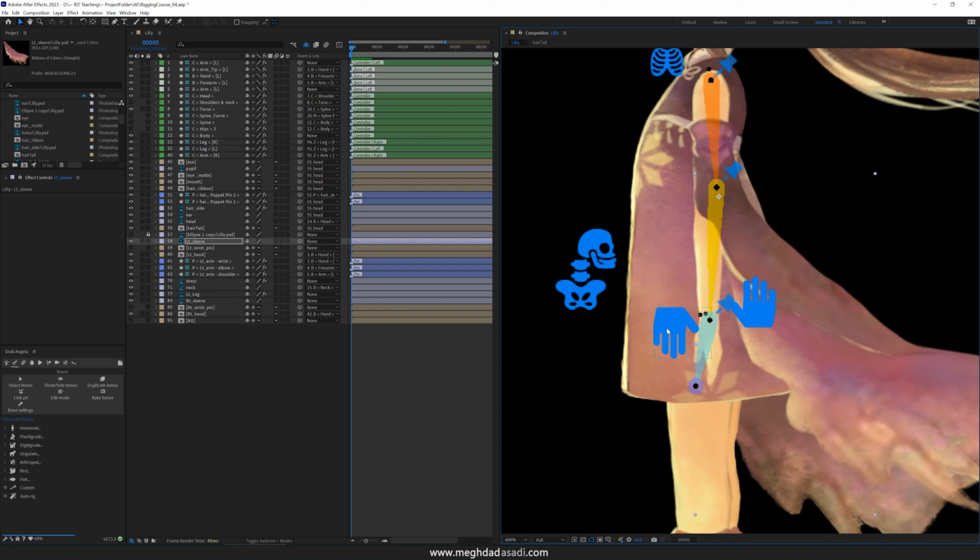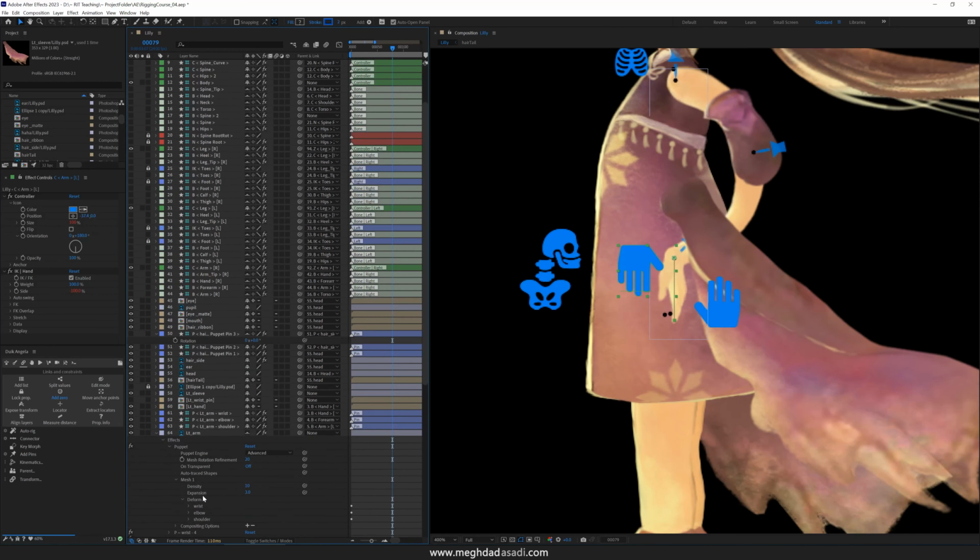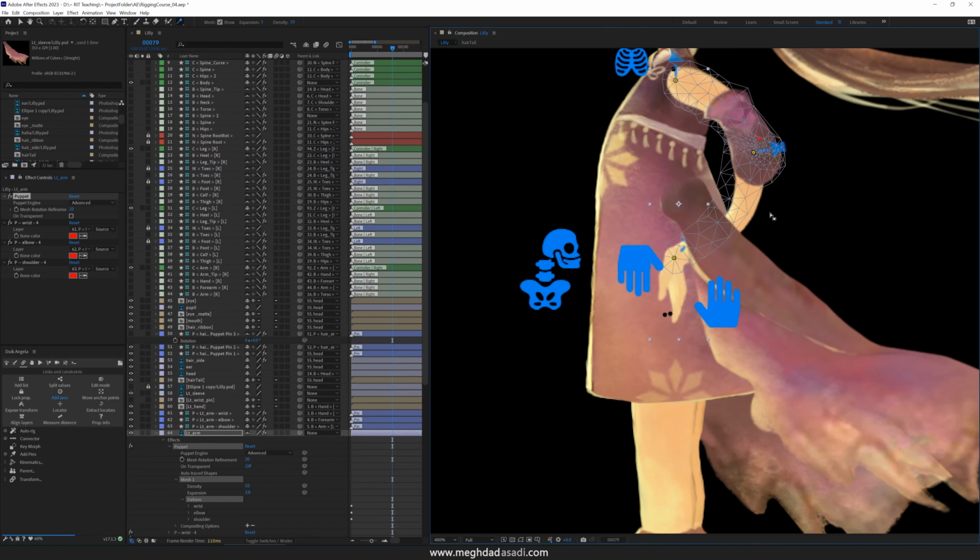Okay, the left arm is done. I'm going to hide the bones. Now you can see that since the upper sleeve is a part of the arm, it's going to be always attached perfectly to the drawing itself. I'm going to go back and add that starch tool that I had on the elbow just to make the bend a little bit more pointy. So you can now see that regardless of whether I make it pointy or curvy bend, this sleeve is going to be always a part of that.